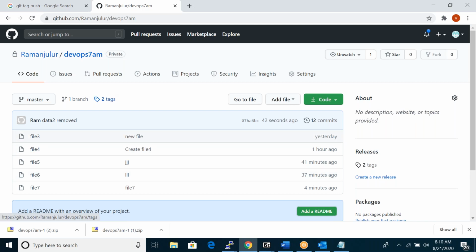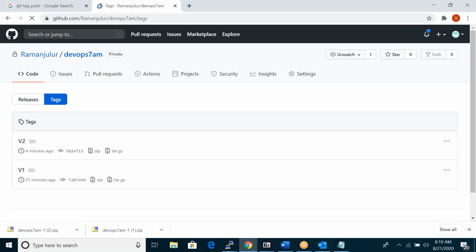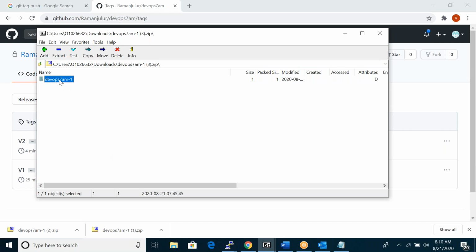Okay, if you go to branches, in your branches the file will be there. Sorry, not branches, tags or versions. If you go to versions, just download any one, download v1. I download it here, just open it. I think the data2 file will still be there in your versions. You can see here data2 is still there. Same thing, if you see your version 2, the data2 file will also be there.